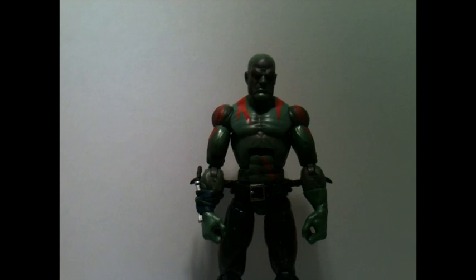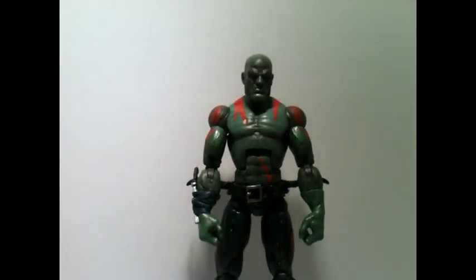Alright guys, so my mom hit up Toys R Us and she got me the Drax figure as well as the Madam Hydra, but I don't plan on opening her for a while, just because I'm not in a hurry to. I'd prefer to get Madam Mask, because I prefer to build a regular Artemis Zola first. But anyway, I'm going to go over Drax right now, guys.